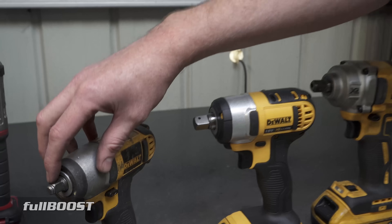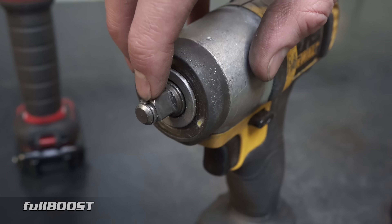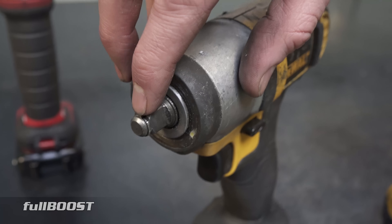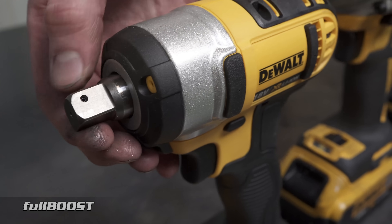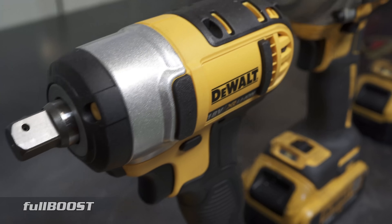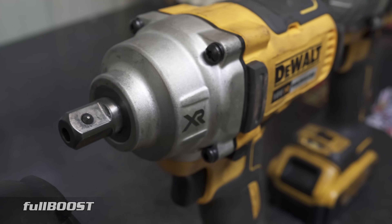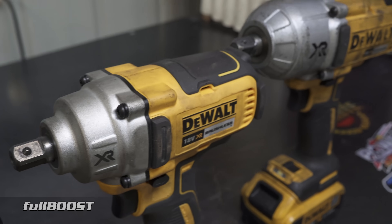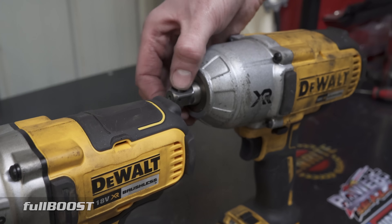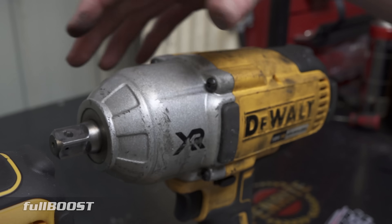This is the anvil, and it also has what's called a lock ring or split ring. These other ones are all half inch anvil, and they use what's called pin indent or pin detent — the socket is kept in place by a little pin. The socket slides on, and inside every socket there's a little cutaway. It's spring loaded, so the socket goes over and locates on there, keeping the spring in.